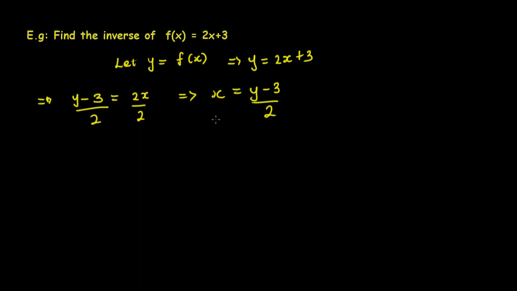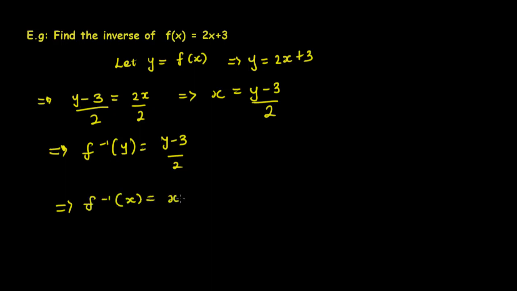So the third step says we should replace x with f inverse of y, since x is equal to f inverse of y. So basically, this x here turns to f inverse of y. So f inverse of y is equal to y minus 3 over 2. And lastly, the last step says we should replace y with x. So f inverse of x is equal to x minus 3 over 2. You can see that it was actually very easy using these 4 steps. So let's look at another example.